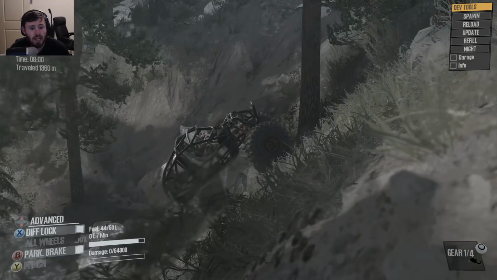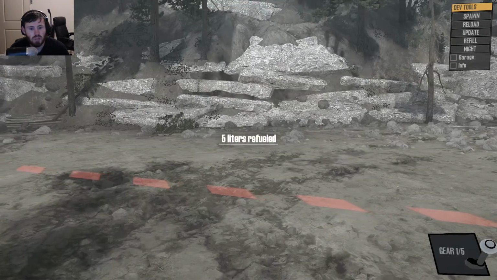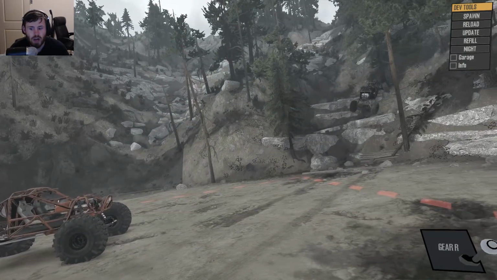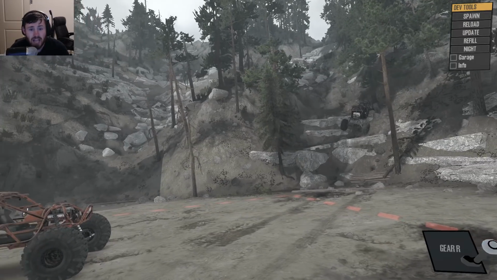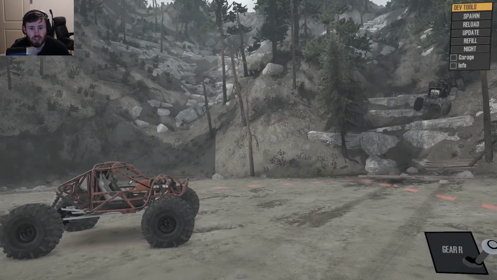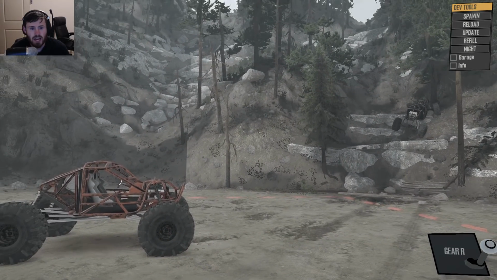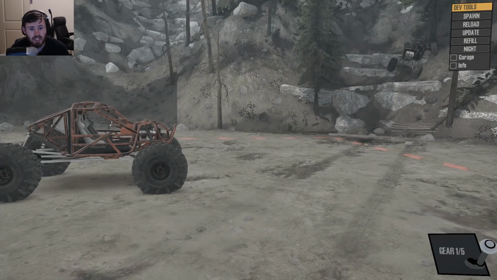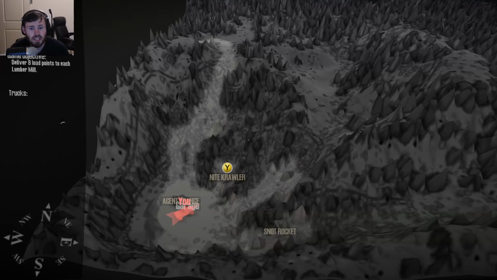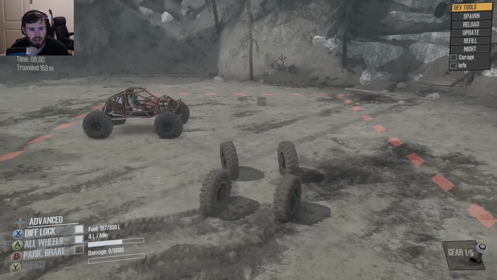I could be at this obstacle for literally, oh, I don't know, an hour just trying to make it work. You know what I mean? Just trying to figure out the best way to get to the top of that hill without completely ruining my buggy. Honestly, that's the goal here, to make it to the tops of these hills. They're not always the easiest thing to do, but holy crap. Oh, that's why it wouldn't move. I had the parking brake on.